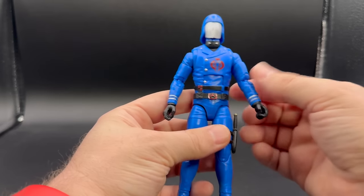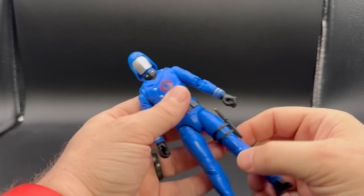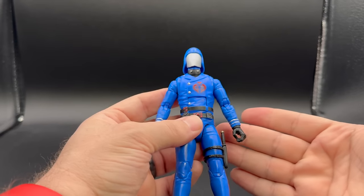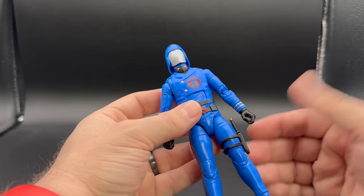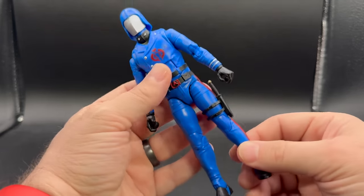A lot of the Joes had things like guns and grenades and knives that were molded on. You could pretend they were using it, but you couldn't actually use it. Like, you couldn't pull it out and stab someone with it because it was molded on. It wasn't a separate piece. And now it is, because it's a 6-inch figure.